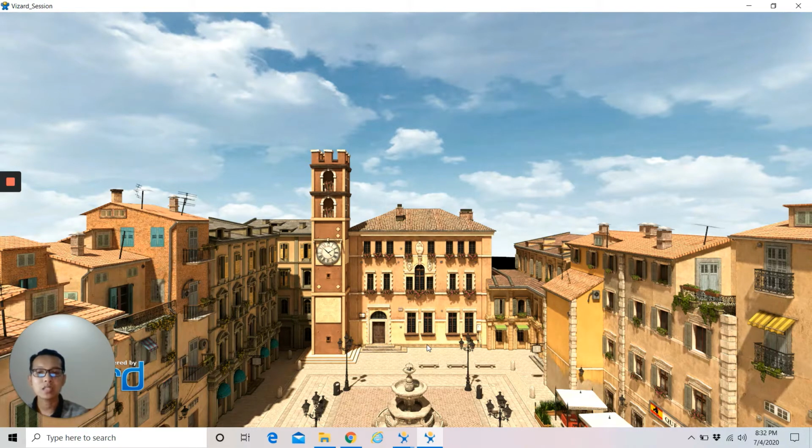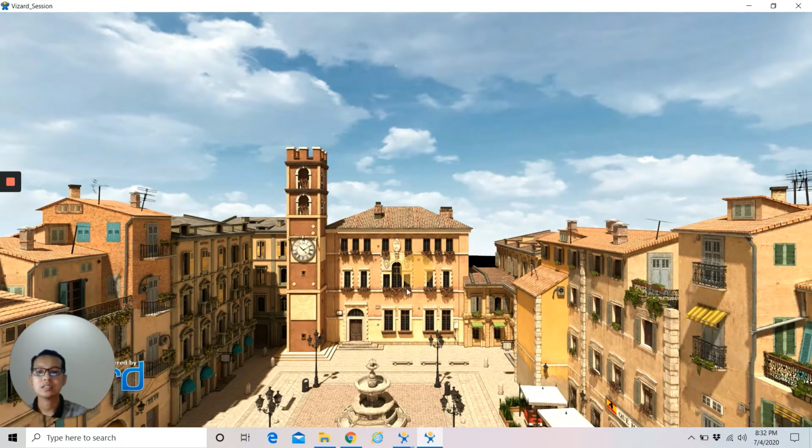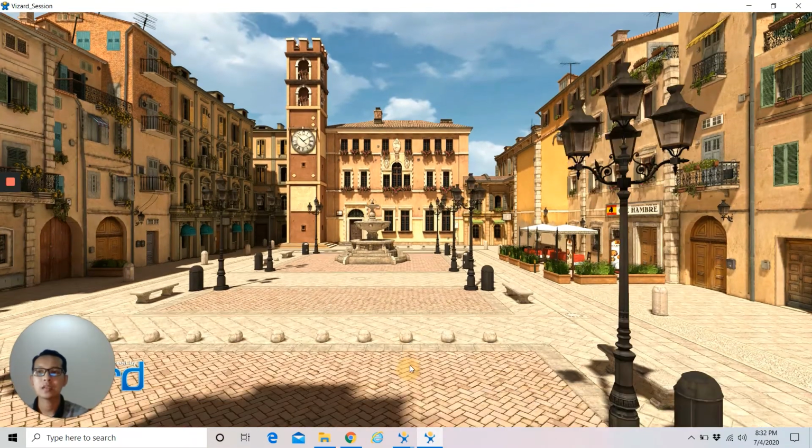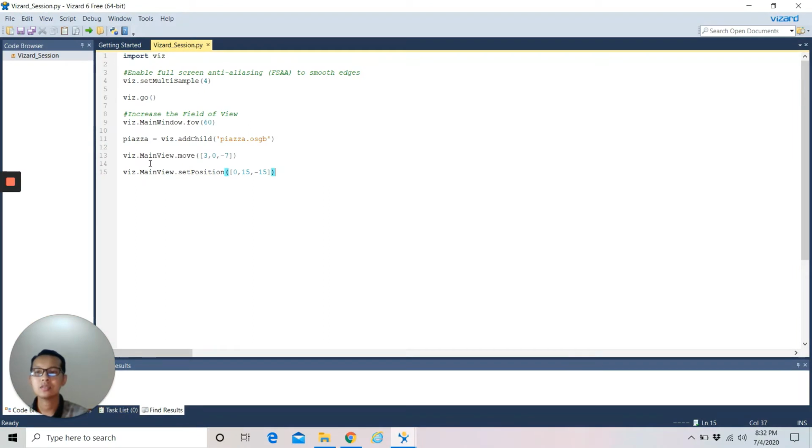You might want to start your virtual world up here looking down, so it looks like you are at the balcony of the building. So this is how you change the position. This is how you move, and this is how you set the position.